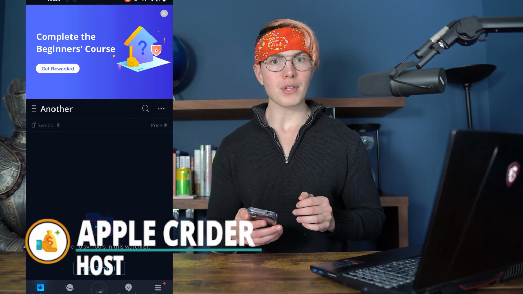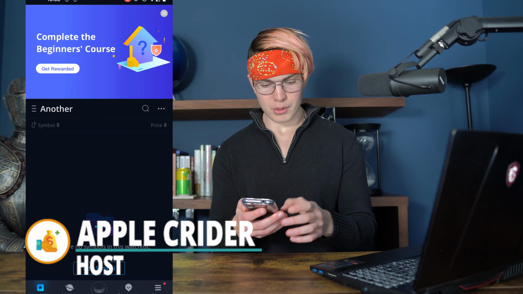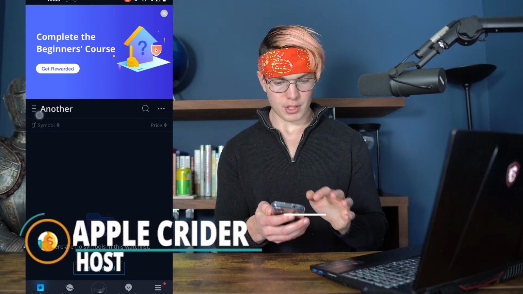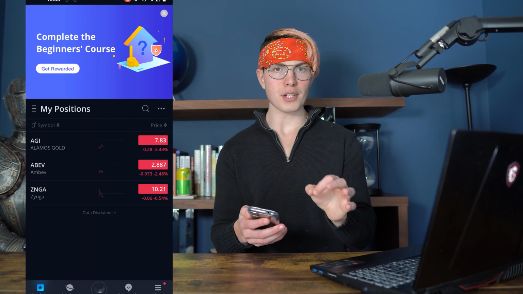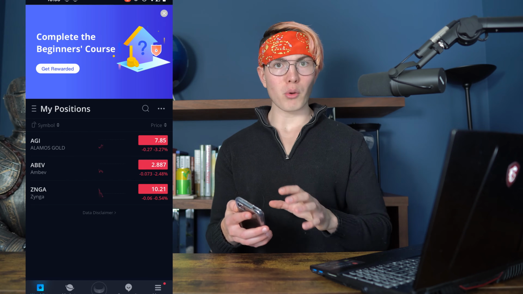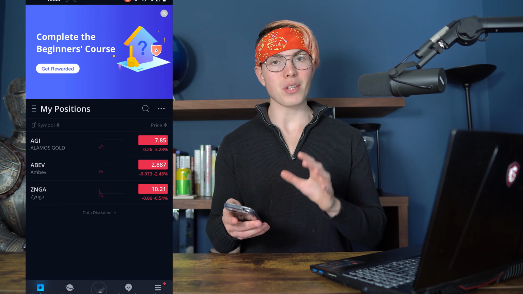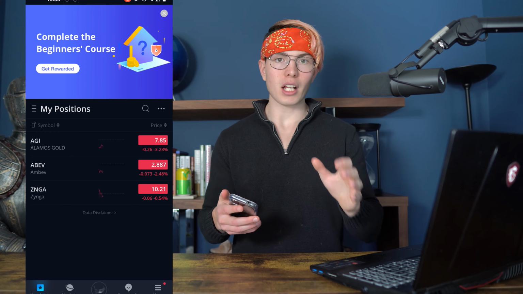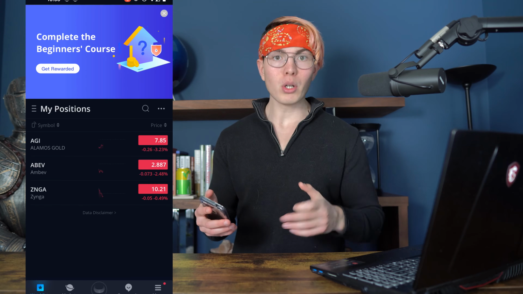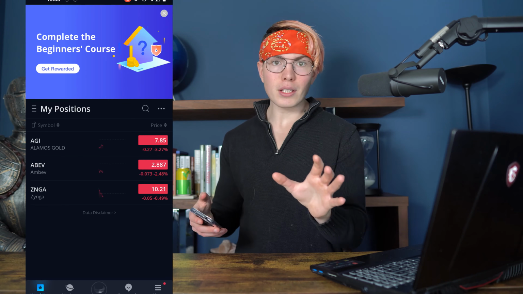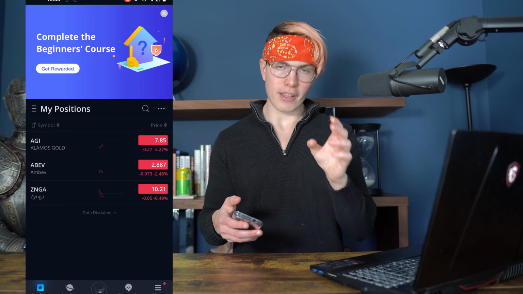So in order to set alerts on Webull, what you're going to want to do is come to the home screen here. We'll just go back to our positions, and an alert is essentially going to allow you to get a notification on your phone when certain events happen with companies that you are interested in. Say you are interested in investing in a company when the stock price dips below a certain amount. You don't want to set a limit order that would automatically do that, but you just want to keep an eye on that stock if that were to happen.